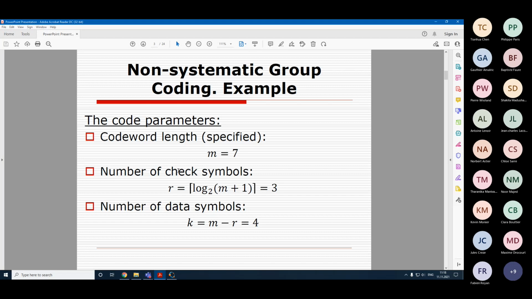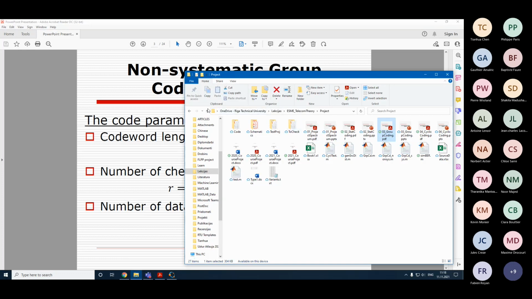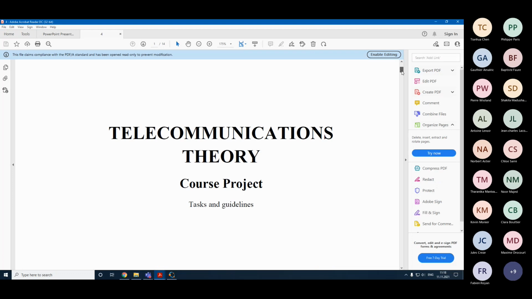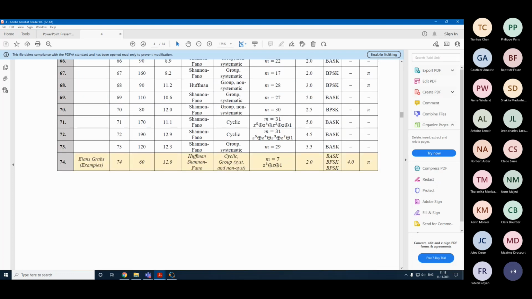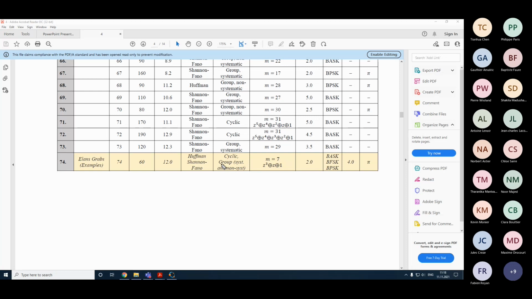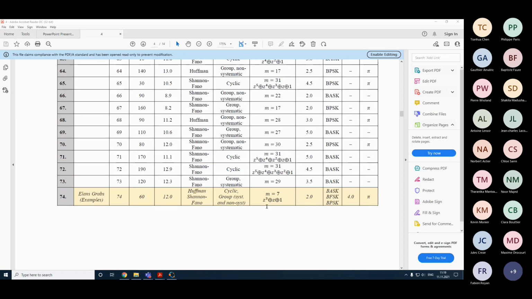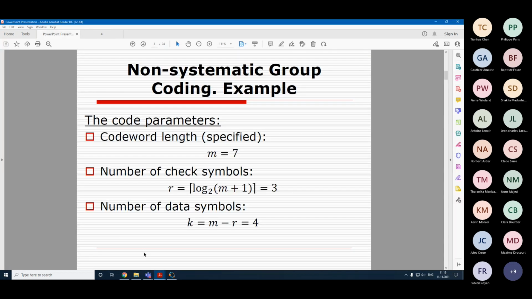Okay then. For the practical part of the course project, let me also open the course project task. Each of you has specified parameters of the code. Today we are discussing group codes; cyclic codes will be discussed in 2 weeks. For group code, you have only one parameter, the code word length. Some of you have 29, some 31, some 17. It doesn't change very much, but you will still have to make your own set of equations in each particular case. So let's see how we solve the task.